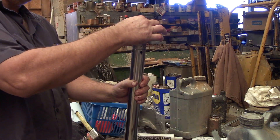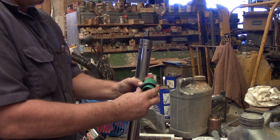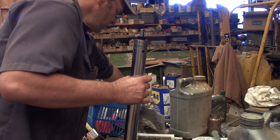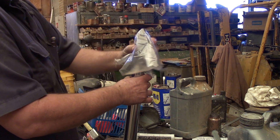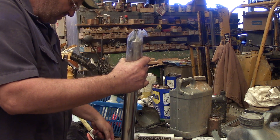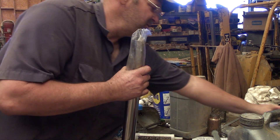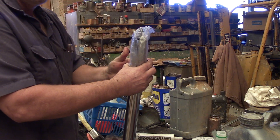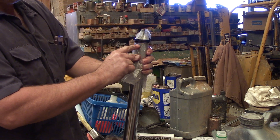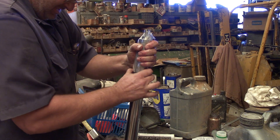Now I've got the special seal bullet. When I did the other fork tube the actual wiper fit so tight that there was no way it was going over the little fork tube, so I had to use the plastic bag trick. Just put a plastic bag over the end of the fork tube - remember the wiper goes on first. And by the way, you should oil the lips of these seals - you don't want to put them on dry. The plastic is just enough protection from the sharp edge where the bushing goes to keep you from wrecking your seal.